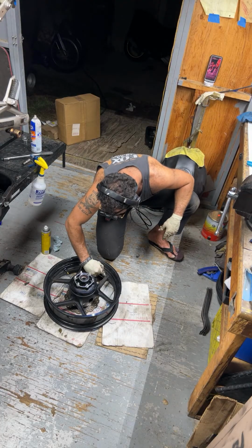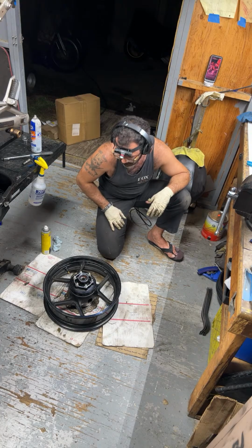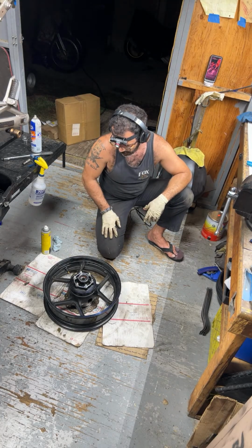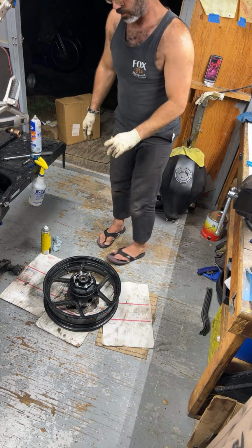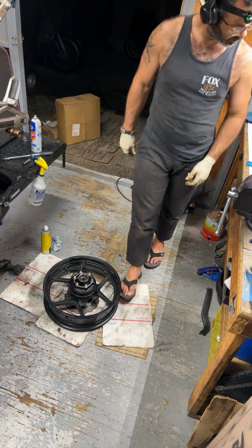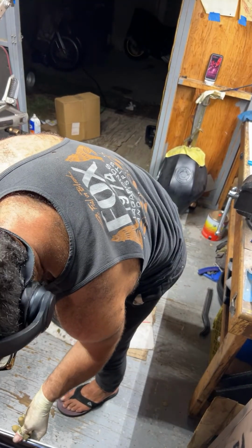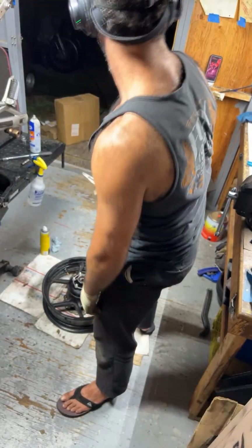Got to take off this sticky weight here. I gotta go get my plastic scraper. Okay, so now we'll go ahead and put the tire on. Tire direction, from my perspective, is going counterclockwise. So let's see here. We need a box cutter. I think I should have one. Yeah, here we go.